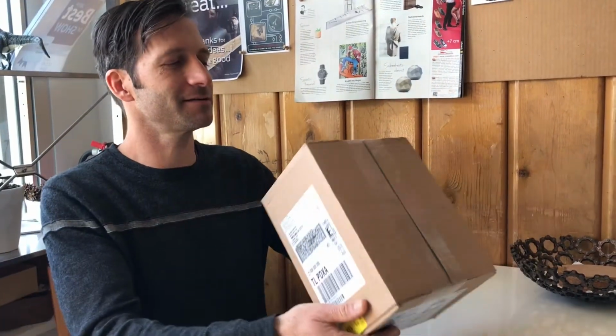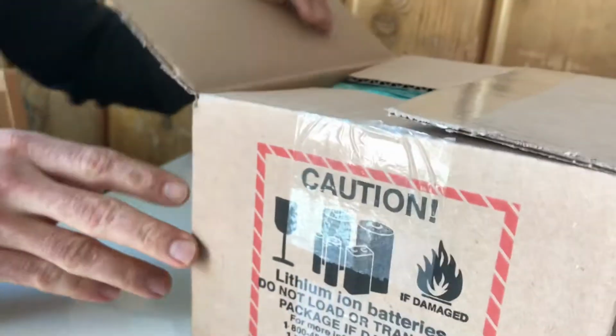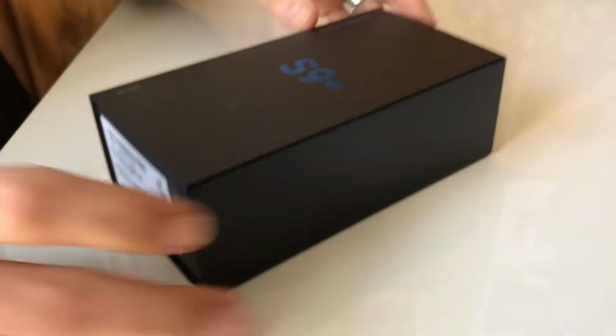We've got a new box here, and this should be a Samsung S9 Plus that a super fan of ours sent out. Big shout out to Laurent. Here we go. You know it's got warnings about lithium batteries. It's got to be good. Looks like standard issue Samsung box here.